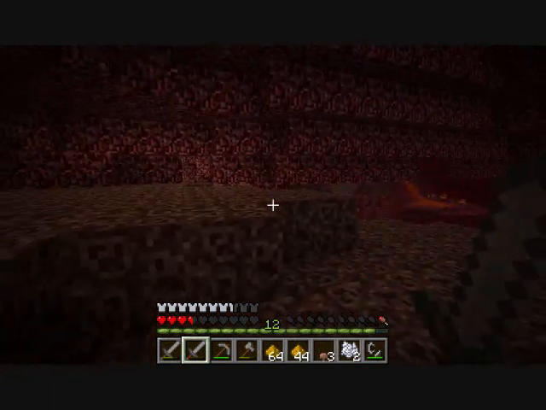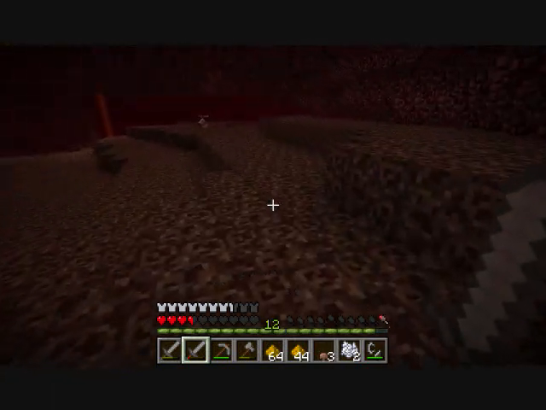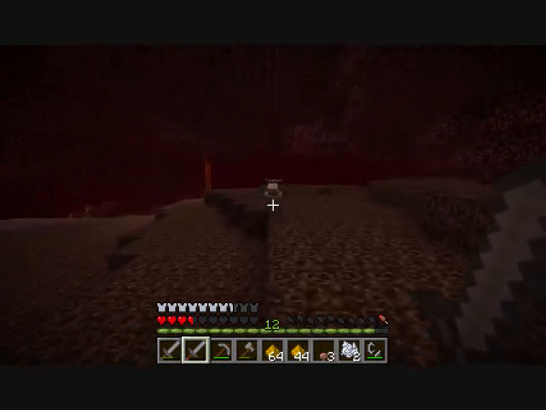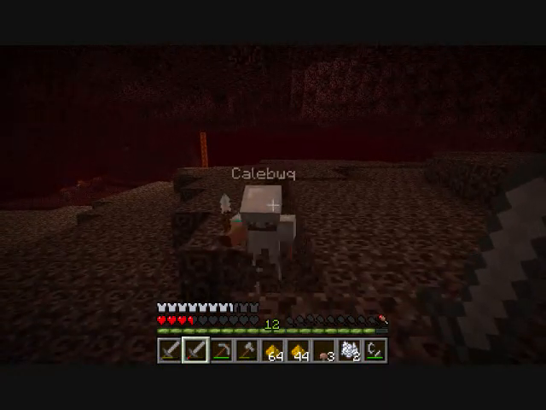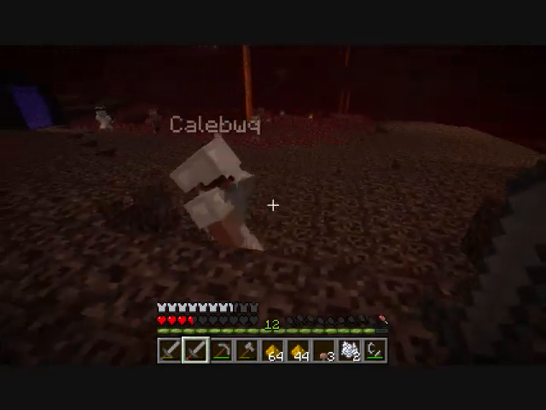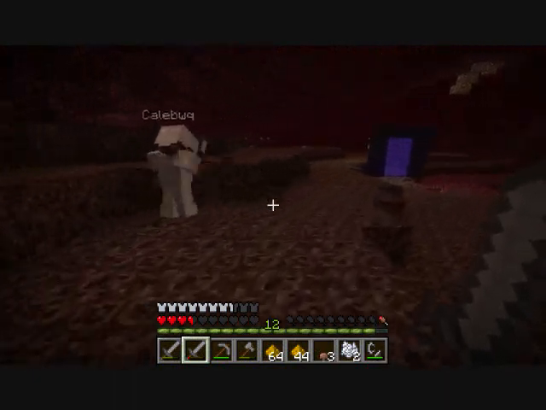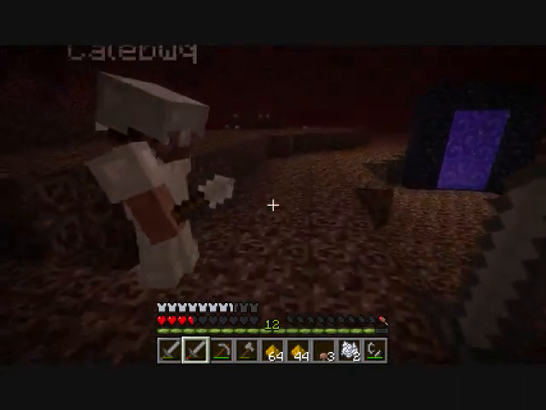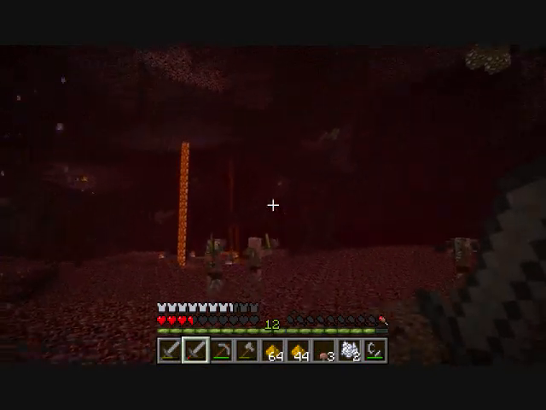Alright, we'll make a shelter here for the nether wart later, but for now... Caleb, what are you doing? Why are you using a pick? This thing needs a shovel. You have to use your shovel for this stuff. Well, either way, let's head back to the overworld. If you stay here any longer, we're gonna lag the hell out of this place. Alright.